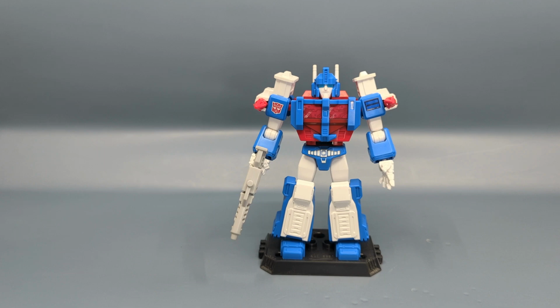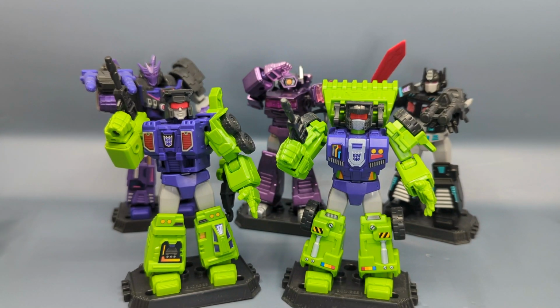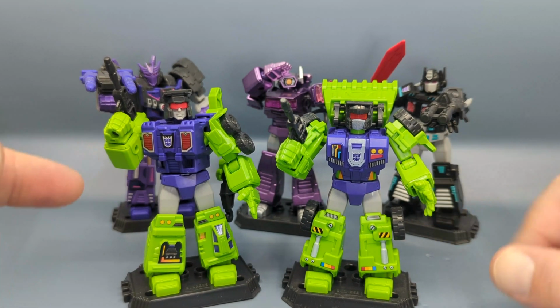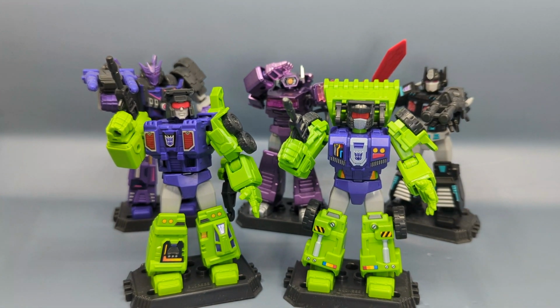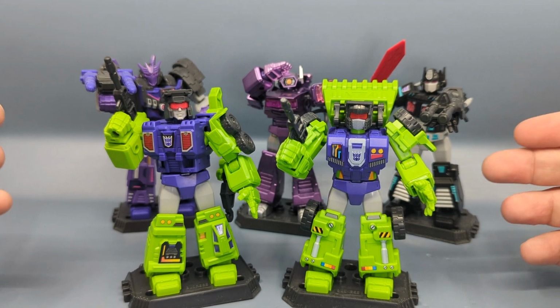So we'll pause and we'll bring in the Decepticons. I did say this was a Decepticon heavy wave. Here we go. There's 5 of them. Right off the bat, very happy to see that Blokees did complete the Constructicons. We've got Hook and Scrapper here. I would say, in terms of transforming robots, those are 2 of my favorites from the Unite Warrior set.